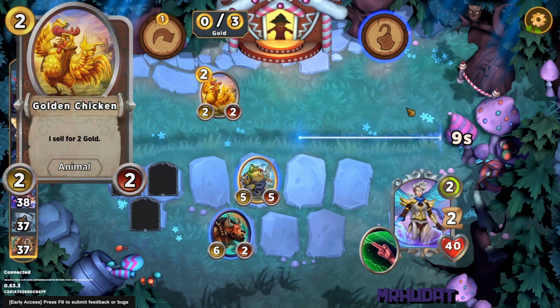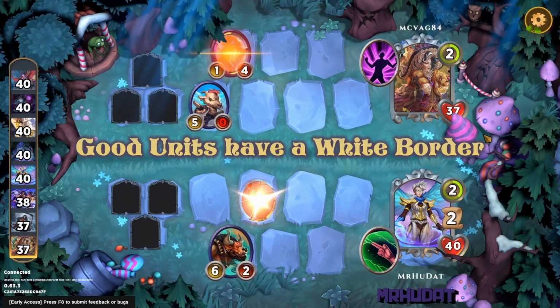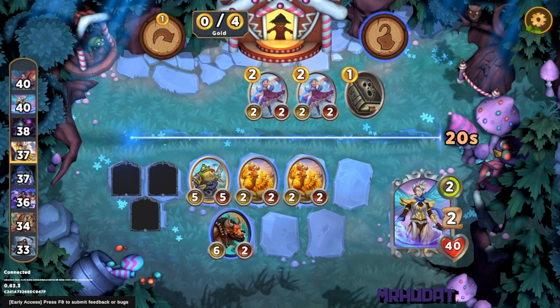I want to make sure I time it for when I just hit tier 3. Chicken will help me make sure I have enough gold so I can find my good tier 3 units. I grab the chicken pair over Fanny's and I hope to see good tier 3 units for next turn.